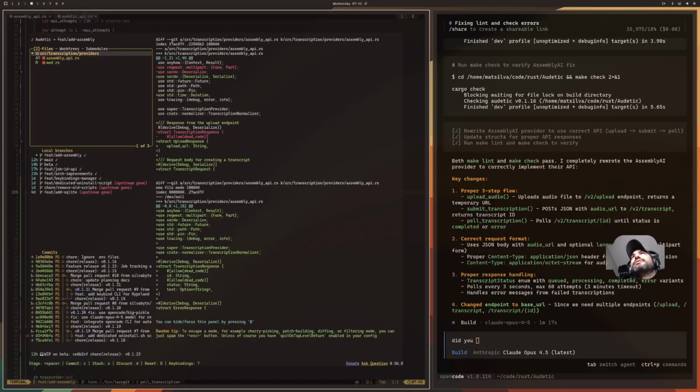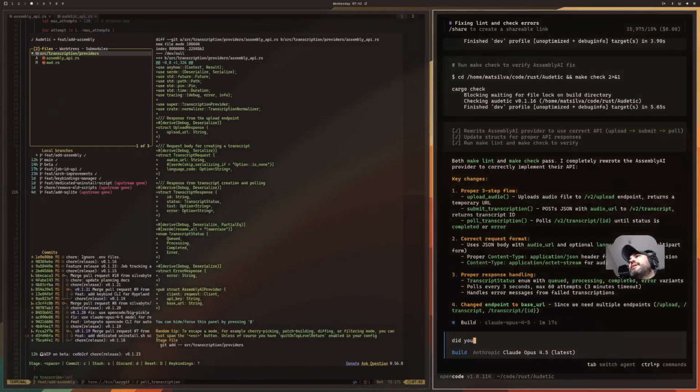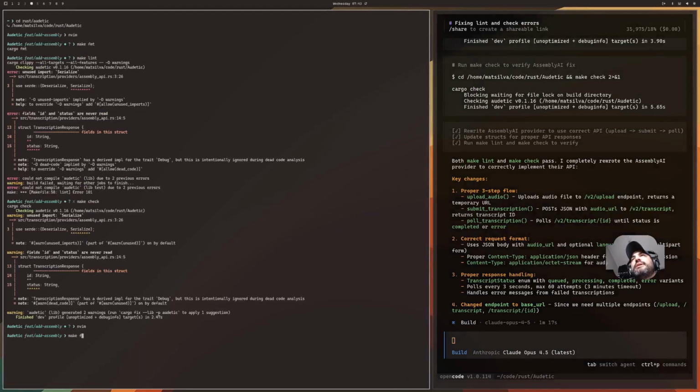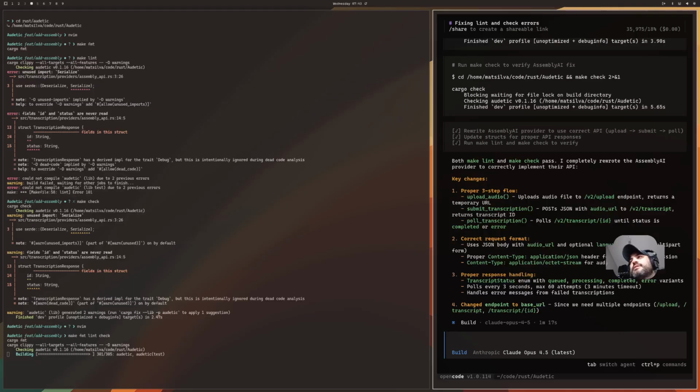We are going to go ahead and do this, and we're going to run a couple of make commands, lint, check, and if all looks good, I'm going to say you done good, George Washington.